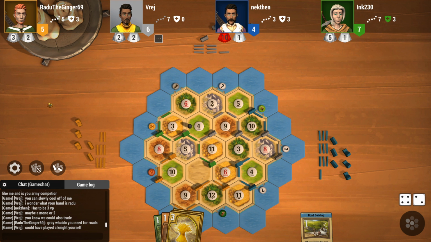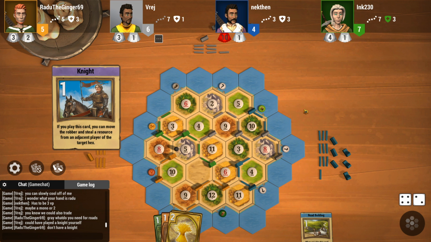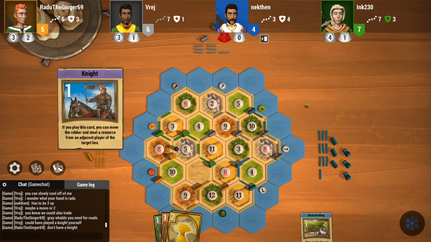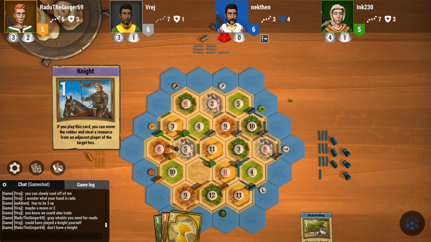Gray's kind of mad that orange could have played a knight. I don't think orange has a knight. Okay, please. Okay, he soils the sheep. That's good. Watch, there be another 7 and everything comes crumbling down. Oh, he did have a knight, so he takes the largest army from me. So the game is going to continue for a while longer.